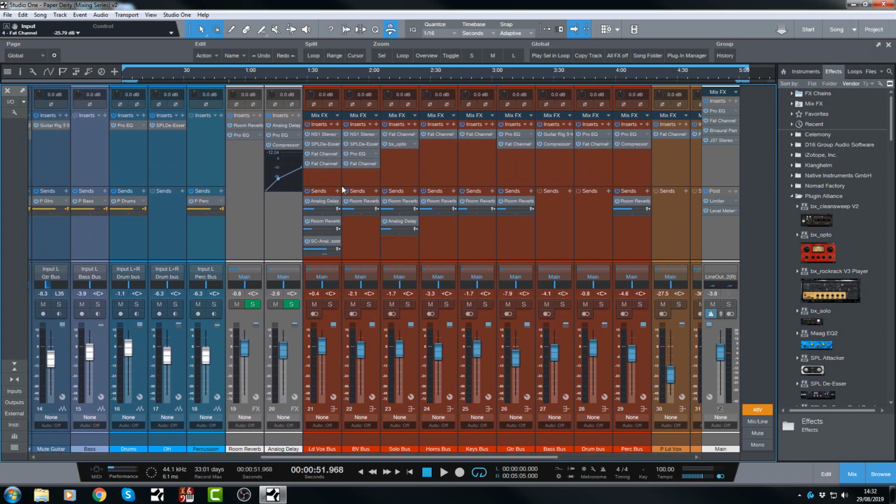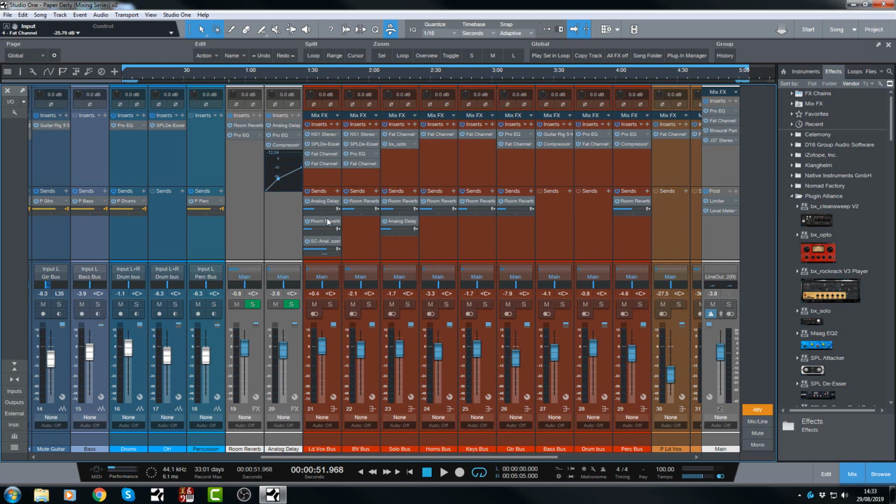Post-fader I tend to use for ambient effects such as delays and reverbs. In this case, I'm also doing a bit of sidechain compression on my delay to duck the delay out of the way of the vocal, and then allowing the repeats of the delay to come up when the vocal is not being heard. That would be one instance in which I would use the default post-fader sends, because I'm not particularly worried about these levels affecting the send levels.